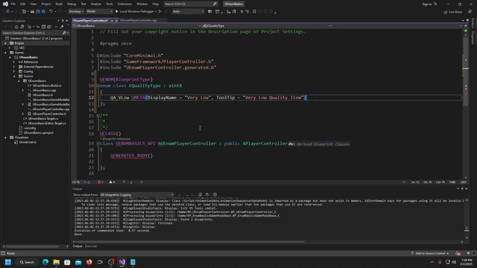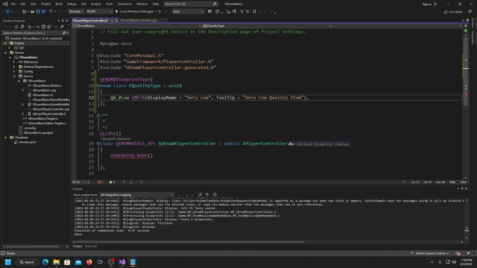Okay. So just to go over what these different parts are. So obviously this is the enum that we've declared. That's the actual internal structure of it. And then this is the UMETA wrapper. So this is the display name. So like when we get a drop down in the editor, it's going to say this. And then the tooltip is what's going to be shown when we're hovering over a specific enumerator. Just like we had the enumeration's description, it's going to be the tooltip. That is the equivalent there.